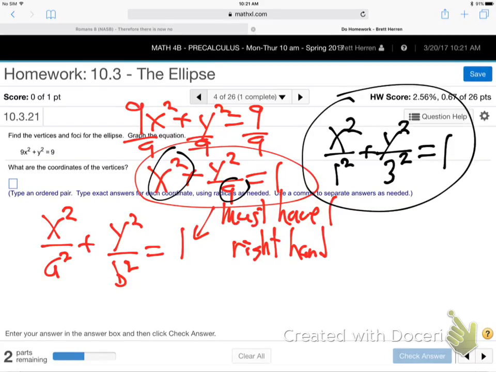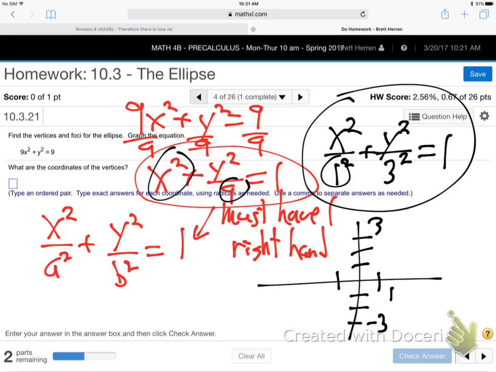So now when it comes to graphing, we can do our little axis system. Is this one going to be wider or taller? Taller, because what's underneath y is bigger. What's underneath y is 3 squared, so that's up 3, down 3, and then what's underneath x is 1, so just right 1, left 1. There we go, like that. Is that making sense, how we graph those? That's why we give it that look, then it's easy to graph.